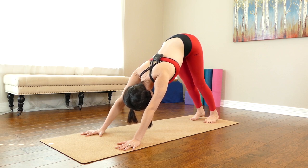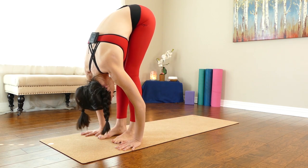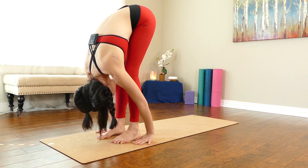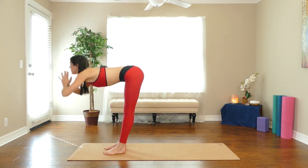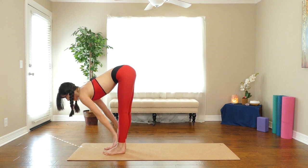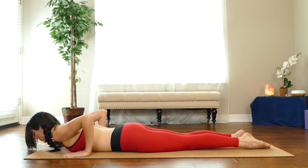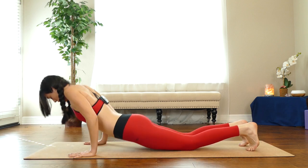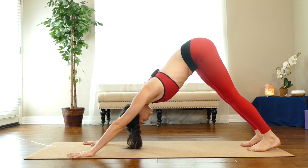It'll take a little time to get used to it, but you're going to do great. On your next inhale, look forward. On your exhale, step to the top of your mat. Halfway lift your chest. Breathe in big. Forward fold, breathe out. Stand all the way up, reach up. Forward fold, all the way back out. Halfway lift your chest, inhale. Exhale to plank, and lower down to your belly. Cobra pose—inhale, lift your chest. And straight back to down dog, tuck your toes, press up and back.